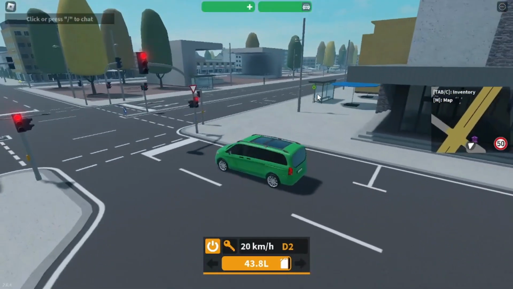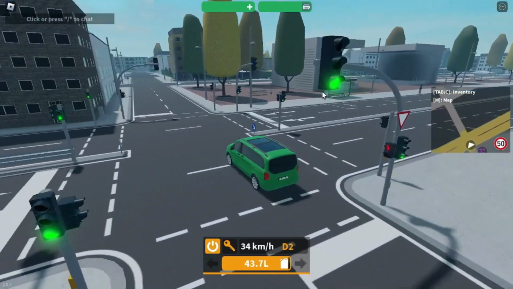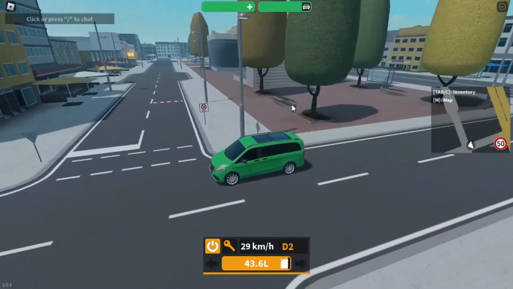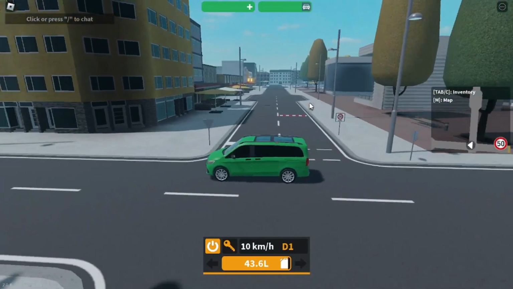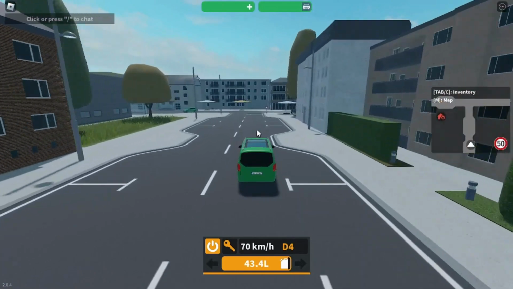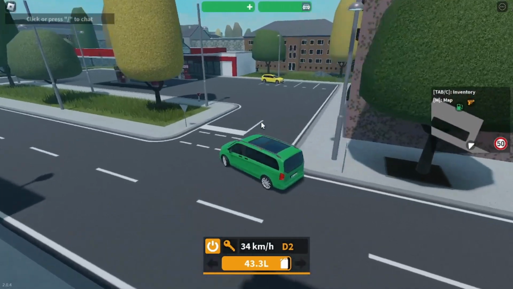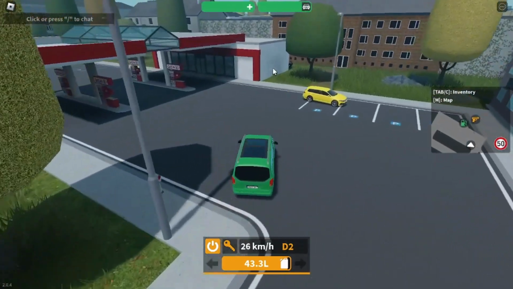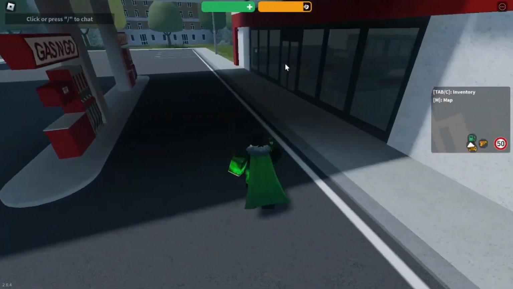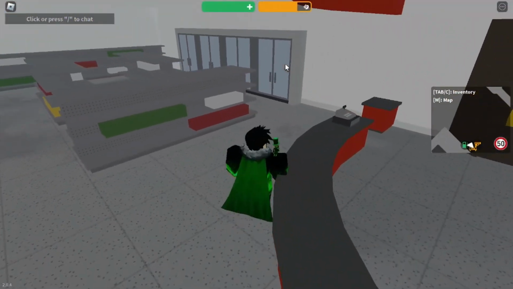We're almost there. Okay, it should just be around this corner. Okay, we're here at Gas and Go, and this person might have already robbed it. I'm not sure. Let's have a look. No, he has not robbed it.